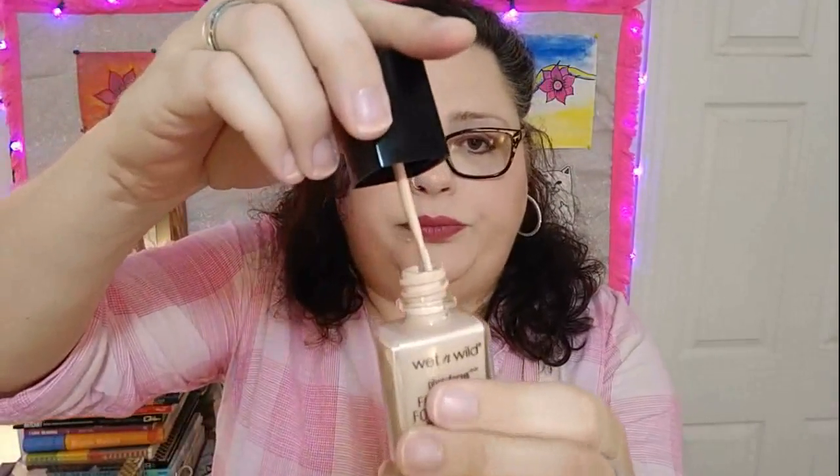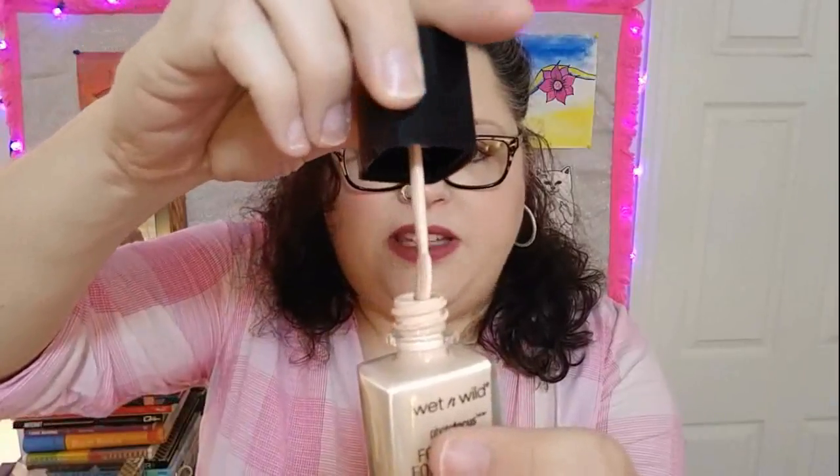It's a liquid, and boy is it liquidy. I have gotten so spoiled by my Urban Decay with the pump — it's a lot less messy. You squirt it either onto your finger, onto your palette, onto your brush or your beauty blender, and you put the stuff on. This? Oh no. Please, Wet n' Wild, do something about this. This is some weird paddle thing. I'm almost afraid to take it out because stuff drips off of it — it's a flat spatula kind of deal. You have to be really careful, and I'm kind of messy and clumsy, especially at six o'clock in the morning trying to unscrew things. No, it doesn't work.